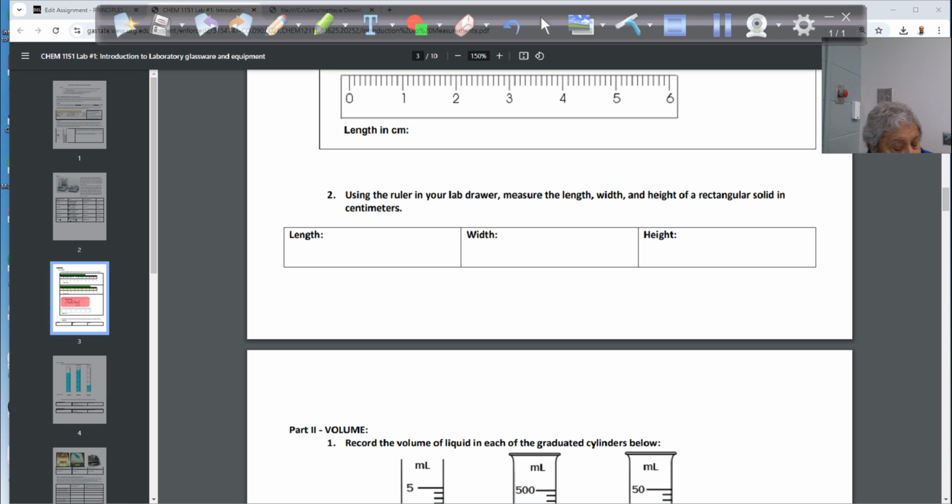The more sig figs you have, the better your precision. If you measure it twice or 3 times, you can see how consistent your values are. So it's better to have 3 sig figs than 2. Yes, better if you have 3. The more sig figs you have, the better your precision is. If you have just one significant figure, your values are not precise. Because if you repeat this experiment twice, 3 times, 4 times, then you can see how precise you are in this measurement. So that's the first.